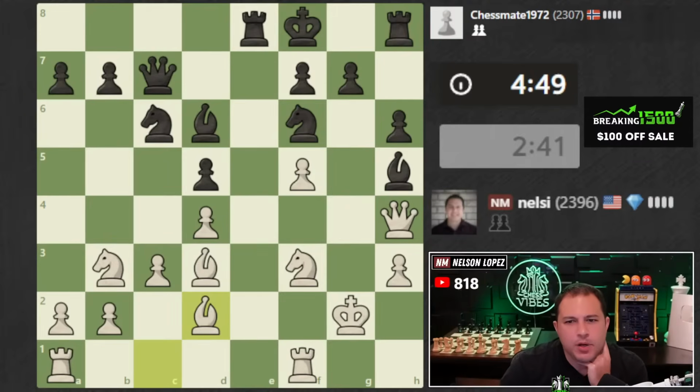So black's biggest problem is the rook. What are they going to do to try to get that fixed? That's what I wonder. 1, 2? Doesn't seem too crazy, actually.